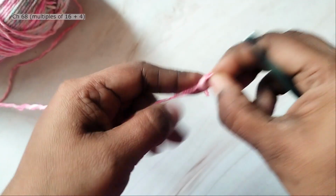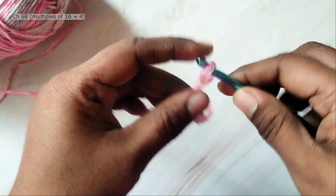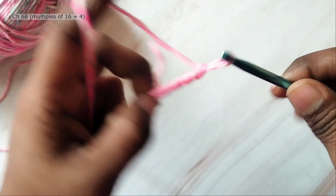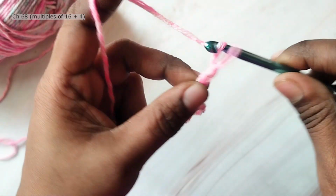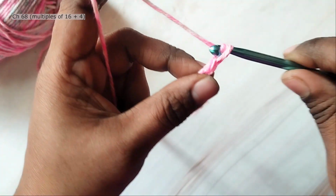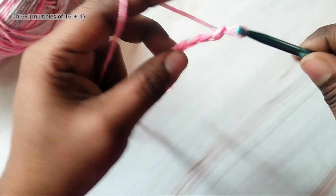Let's begin. First make a slip knot and then work 68 chains. These chains are in multiples of 16 plus 4 additional. So if you want a wider shawl, you can add chains in multiples of 16 to the initial chains, which is 68. Here I am making 68 chains.